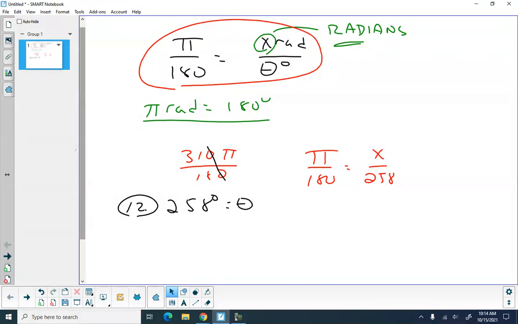And problem number 30. Any questions on putting in value of pi? 180 for pi. Okay, once again, it's just clickety-clack through the calculator. If we take a look at problem 30, find the approximate number of degrees. I'm not worrying about degrees and minutes and seconds. Just give me a decimal approximation. Okay, you have 3 radians, and you want to determine approximately how many degrees that you have.